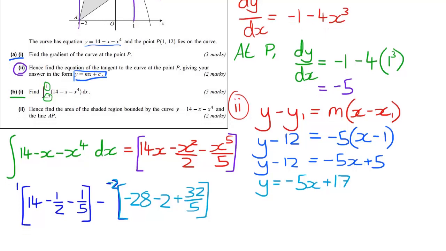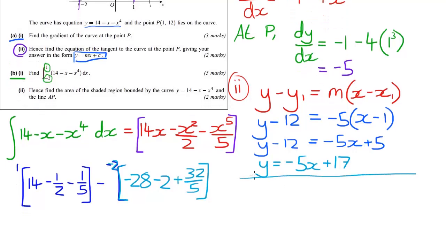So let's move down a little bit more. I'm going to draw a line under that. So let me use red. You know what, we're not going to go over there, ignore that. We're going to go down because it makes more sense. So we're going to have 14 minus a half minus 1/5. What is that going to be? Well, it's going to be 13.5, take away 0.2, so we're going to have 13.3, if my maths is correct in my head, I think it is.